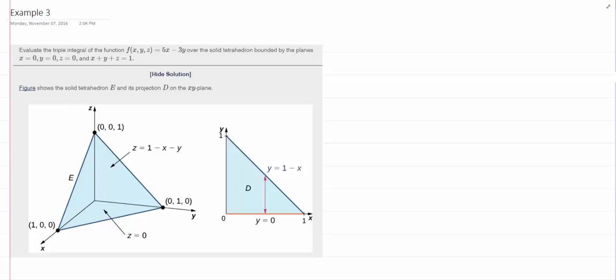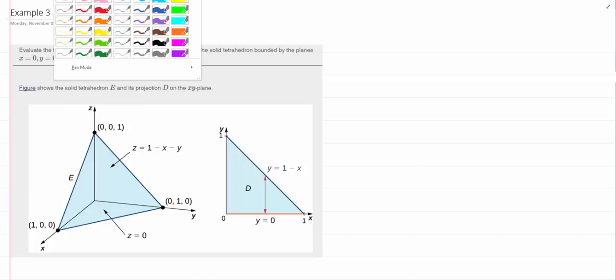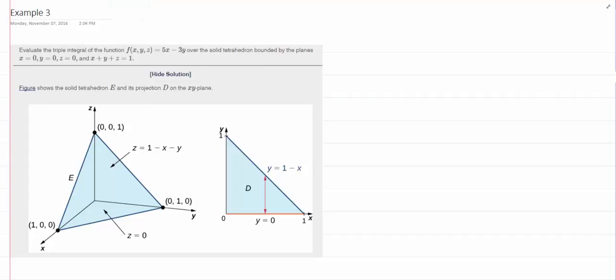Okay, we want to build on what we know about triple integrals now, to branch out a little bit from just calculating volume to evaluating triple integrals in general. What we've used triple integrals for up until this point was an integral like this, where we integrate over some solid region and we get a volume. We add up the volume of a bunch of little rectangular prism-looking things.